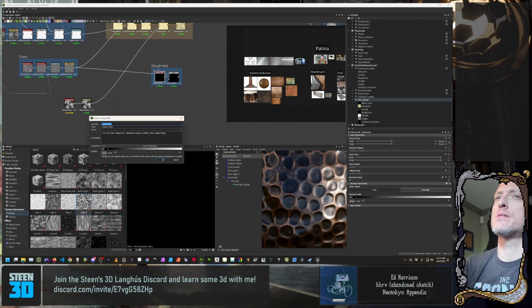We're going to call this... trying to remember what I called it in the other graph. I think I just called it base roughness.